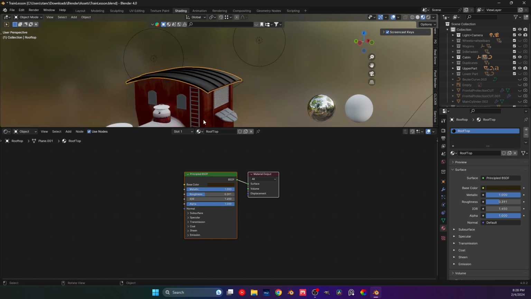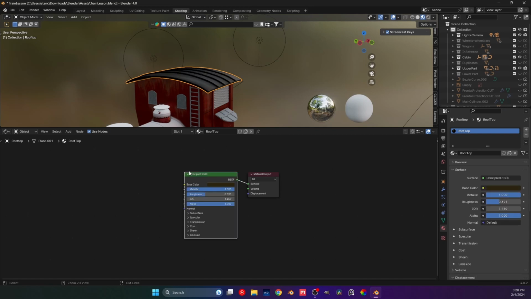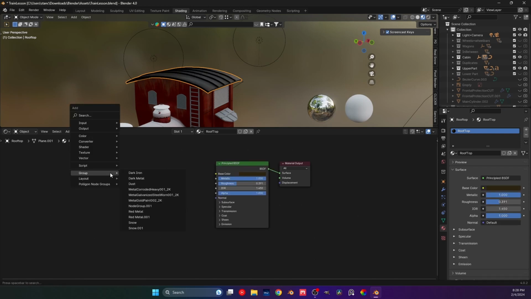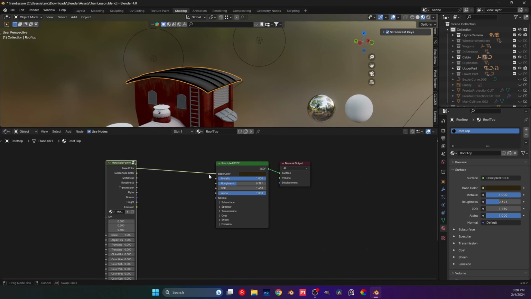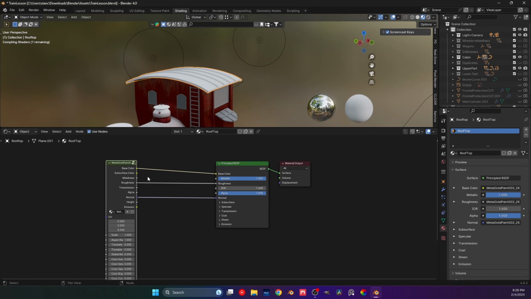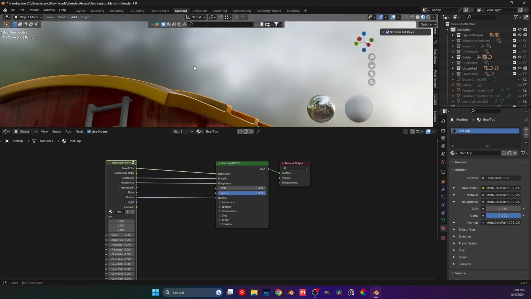So let's actually get a principal. Actually, no, we're not gonna get it out. I'm sorry. But we will get, of course, the metal gold paint back in here, because if you have a good gold model, why not use it? Well, not a model, but a texture. You got it. I'm sure you do. All right. So again, base color, metallic, roughness, and normal. That's what we are interested in. Nothing really else other than that.